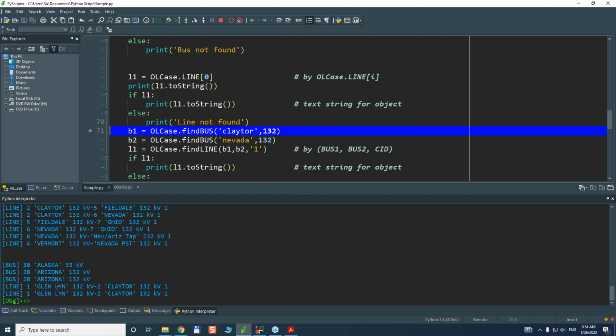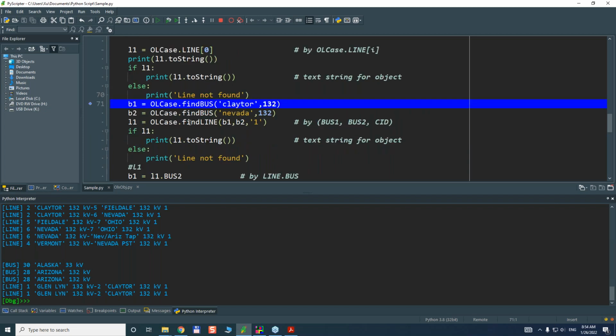The line is from Glean to Clater. Also, we can use the find line method to locate the line. This function requires the from bus object, to bus object, and the circuit ID.